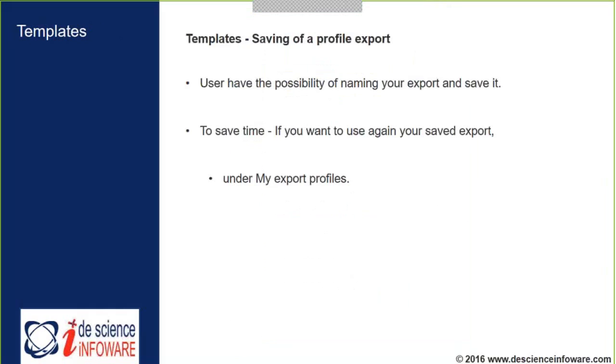Templates can be saved. When we customize certain codes or certain features that have to be used extensively in our export, they can be saved in our export feature. It will give you an icon that you can click, and without any further selection or specifying what feature you want to export, the export will be made. It is a time-saving feature that you can use for your future exports. These are listed at the bottom of the export drop menu and under My Sales Profile.